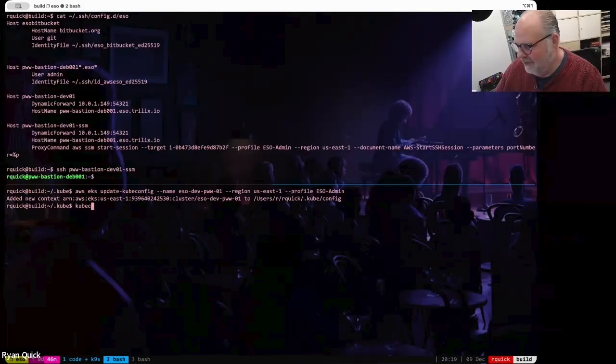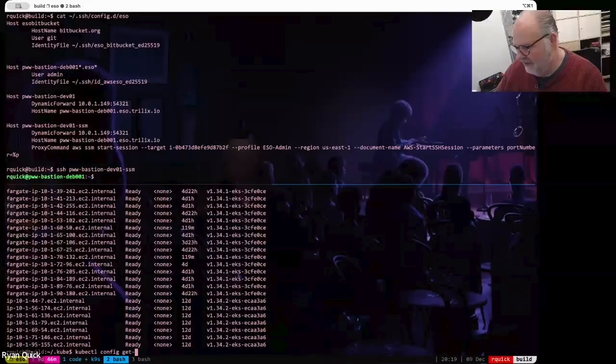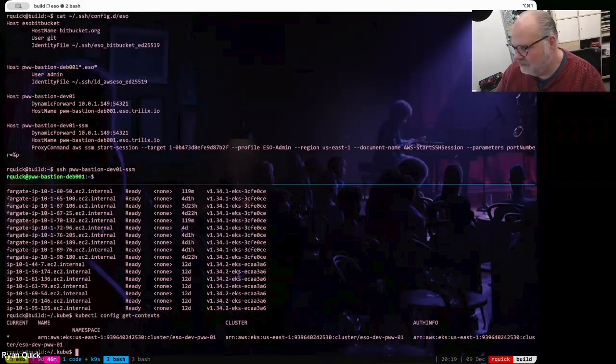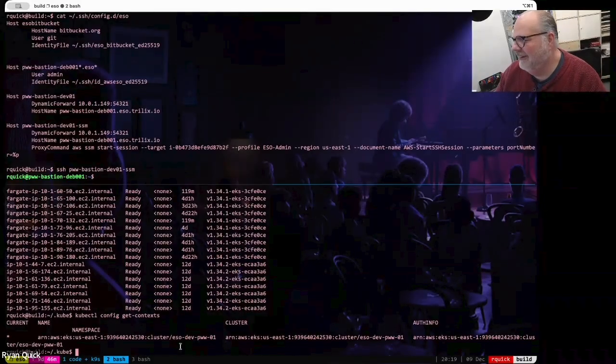And kubectl, which wasn't working a second ago, should be working now. And it is. Beautiful. And if you look at it, you'll be able to see that it added this context in, with the horrible name, but nevertheless. And you can rename it. I'll let you look at the options for the EKS command line to be able to rename your profile if you want to. But that will get you in and get you working, and you can go from there.